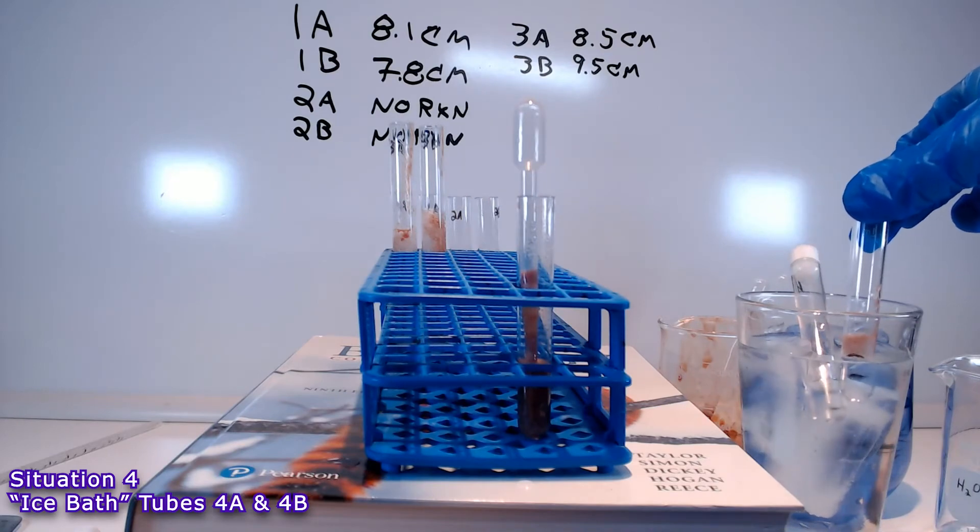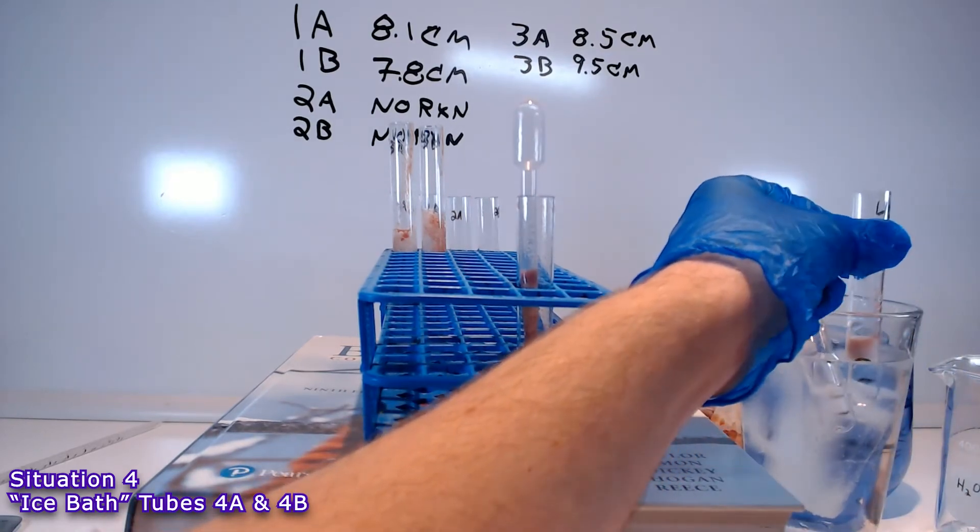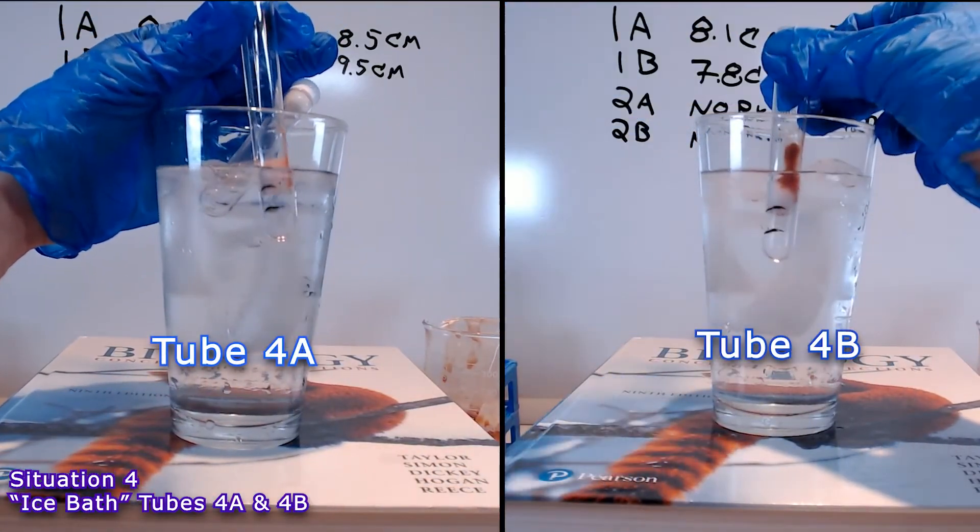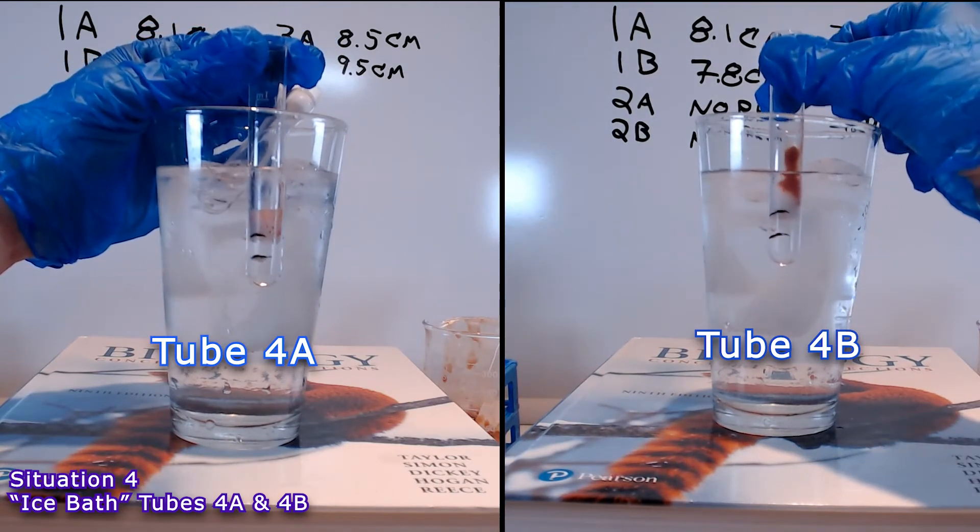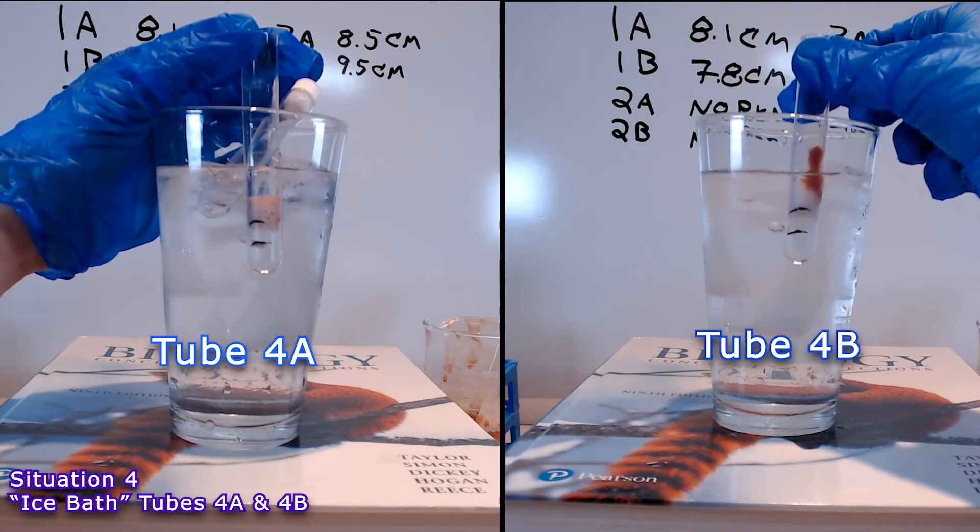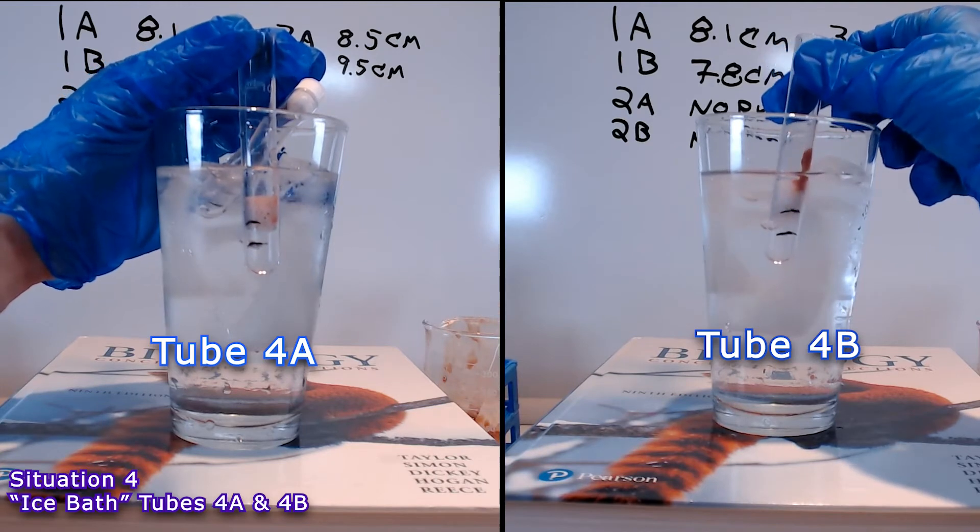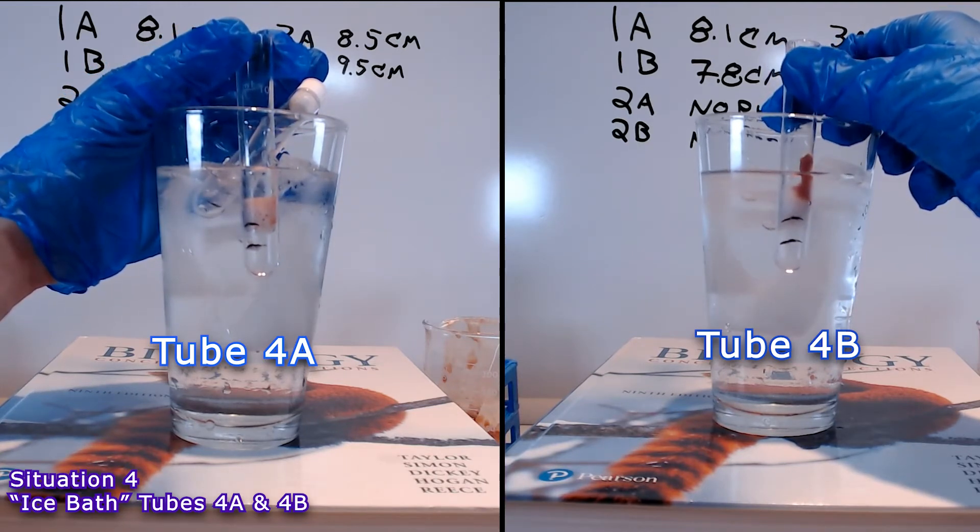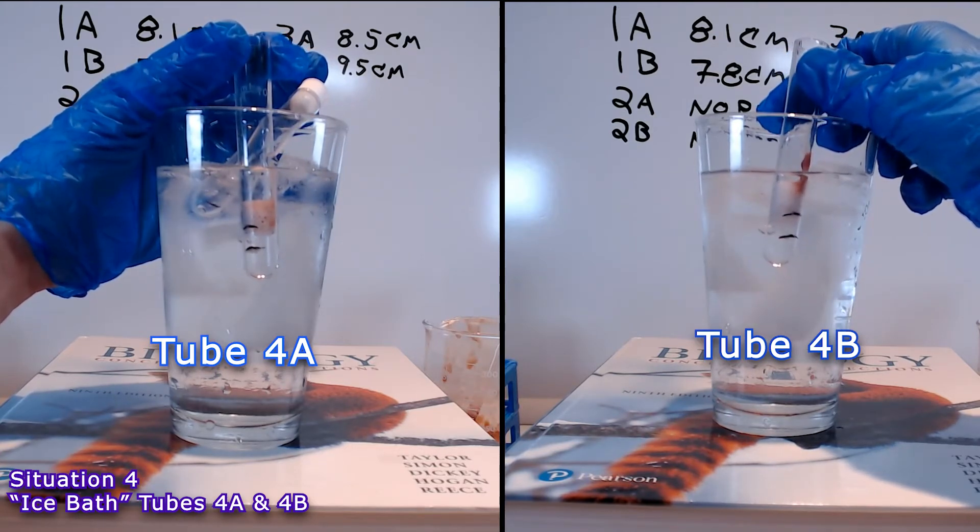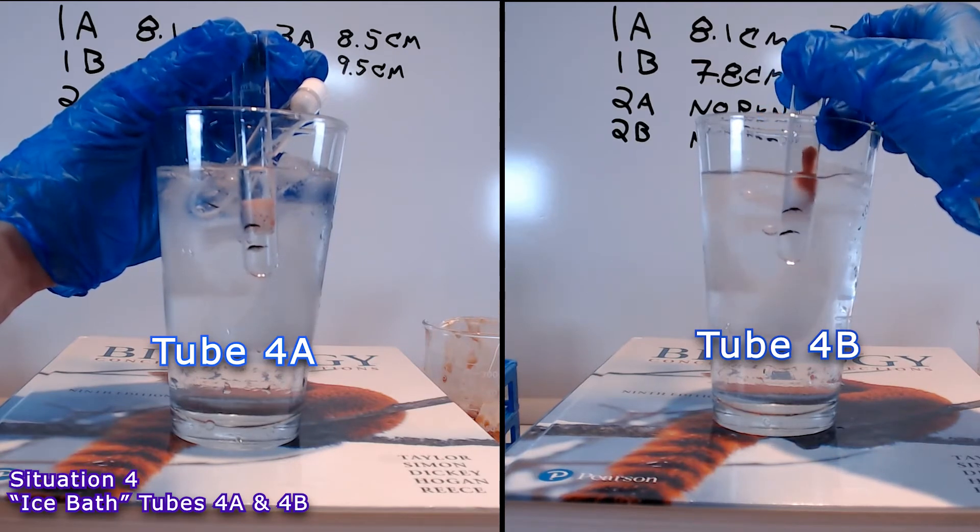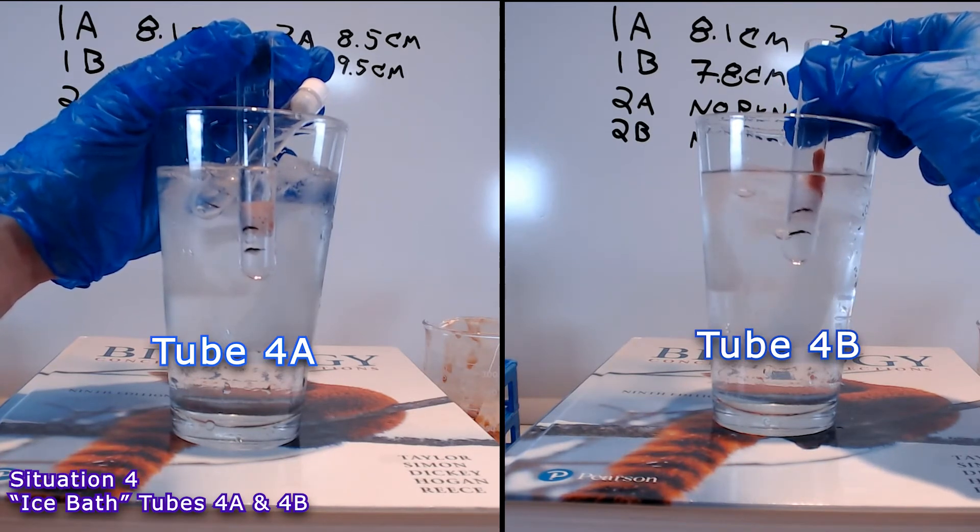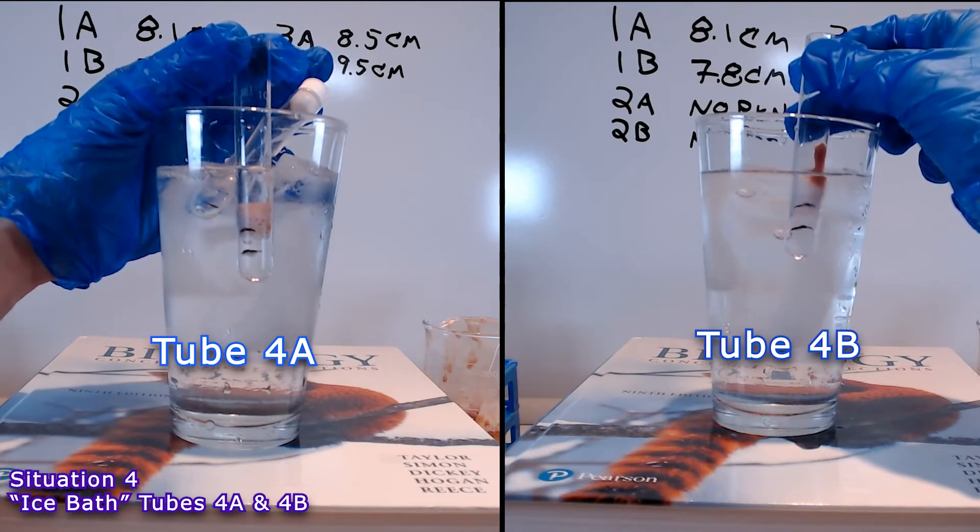In order to be able to show you both tubes reacting simultaneously, what I decided to do was just hold the tube here in front of the camera in the ice bath. And then, I decided to just edit the footage together so you can see both tubes reacting in parallel in real time. So, we have tube 4A on the left and tube 4B on the right, each with 5 drops of liver homogenate inside. And both of them being kept on ice. And you can see that there has been a reaction. There is some gas being formed, some bubbles, but a very short column of bubbles in each.